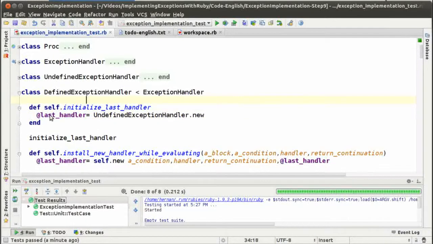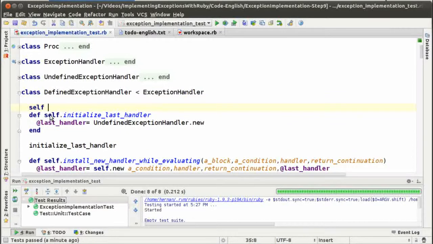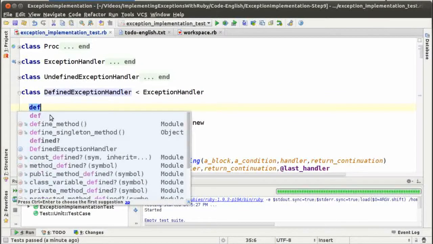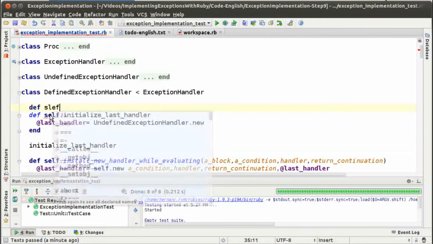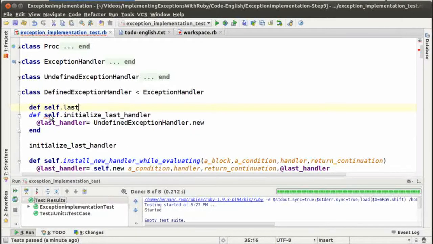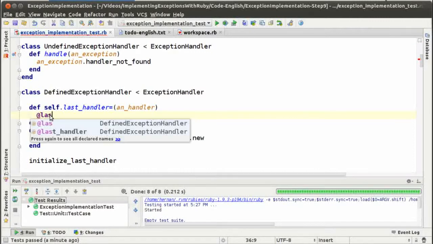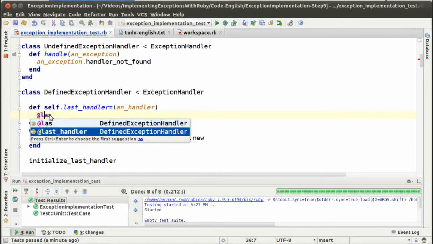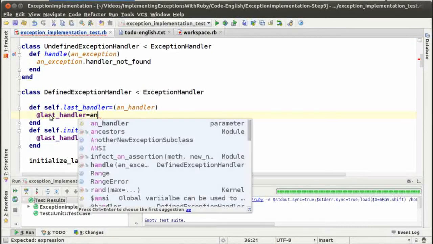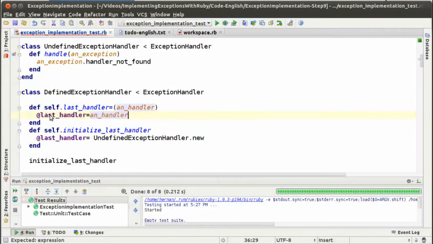So let's create a method, a class method for last handler that is going to receive a handler, and is going to set last handler with the parameter handler, sorry.